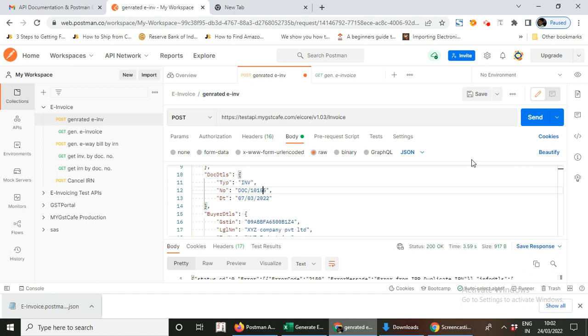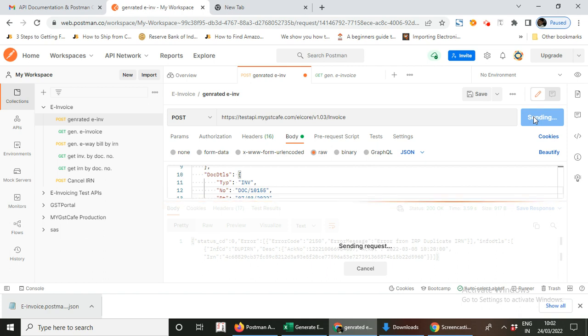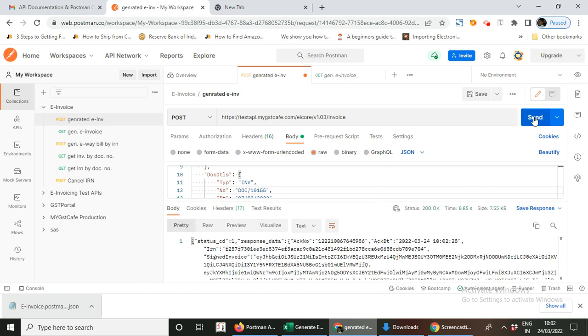Now you will give an option to your user in your ERP application or your billing application to generate an invoice. As soon as you click on generate invoice, you will receive a certain response. For the demonstration purpose, I am clicking on the send button, that is, I am requesting the government to generate an invoice. This application is posting this JSON file to the government server, and in response it will receive a certain message.